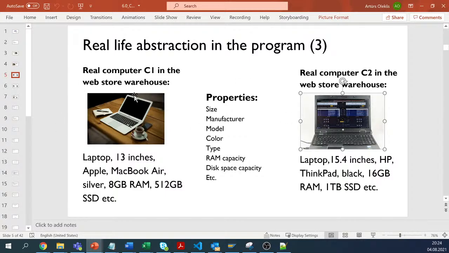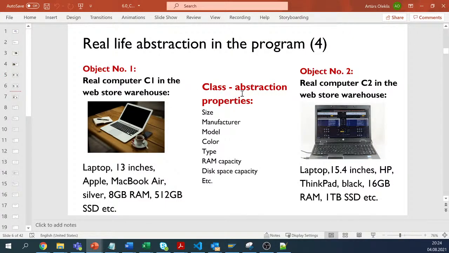So again, the second point is that for both computers, the operations we define may in fact be the same, but how these operations are performed may be different.